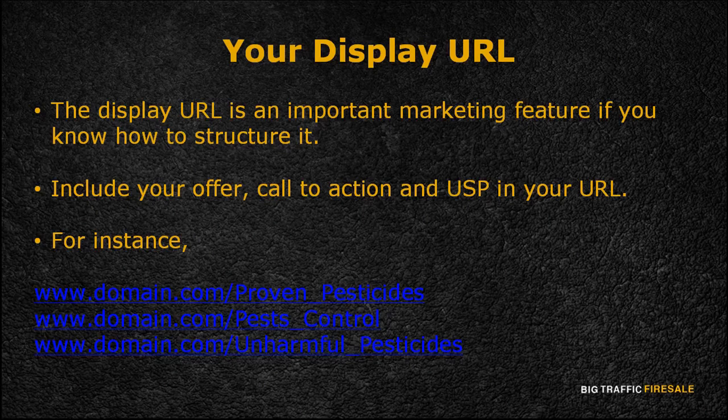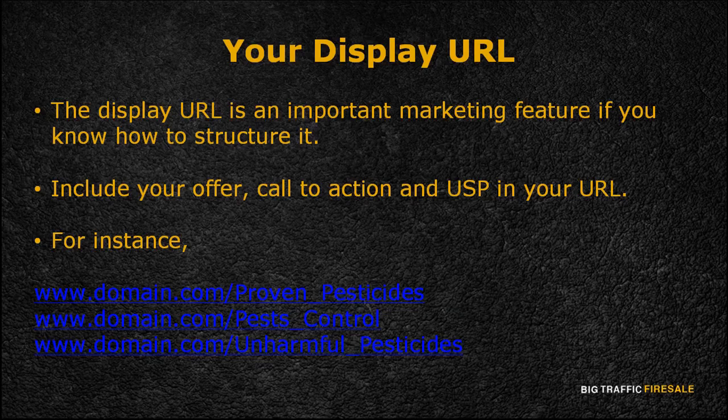Last but not least, let's look at the display URL. This is oftentimes ignored by most users. The display URL is an important marketing feature if you know how to structure it. Most users will find the easy way out by just copying and pasting their domain name. Instead, what you can do is include your offer, your call to action, or even your USP that will make your URL unforgettable. Let's take a look at the context of the pesticides earlier on.